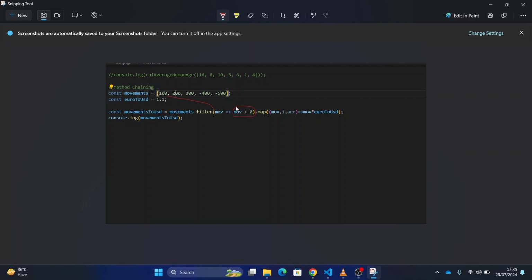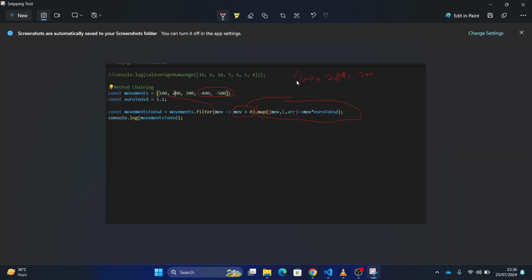The element for which it is true is passed to a new array. So let's say it's 100, then it doesn't return it to the map method right away. The map method has to wait, because the filter method has to iterate over each element of the array first. Now it goes through 100, 200, 300, but doesn't return the other values, because the remaining values, -400 and -500, aren't true.